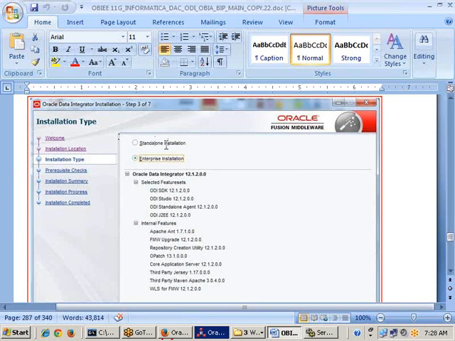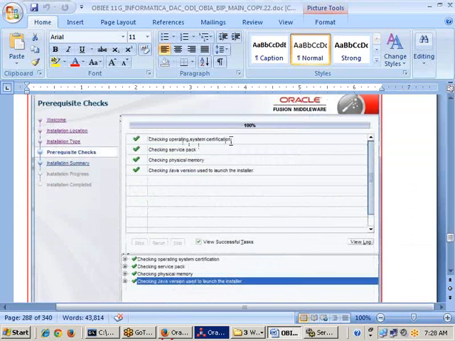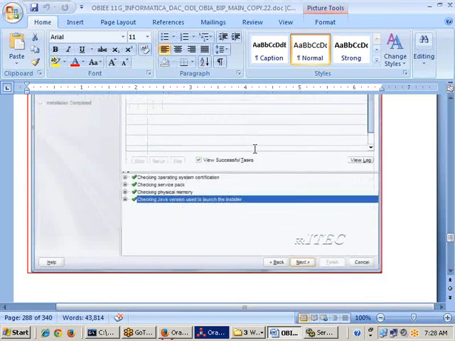You want to install a standalone installation or an enterprise installation. Normally we prefer to go with the enterprise installation. Standalone is limited, while enterprise installation contains more components. Next is checking the operating system certification, checking the service pack available, checking physical memory, and checking the Java version used to launch the installer.